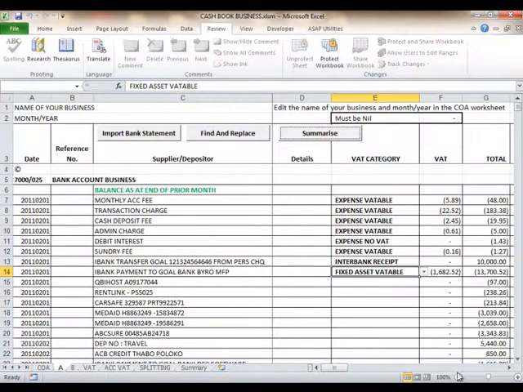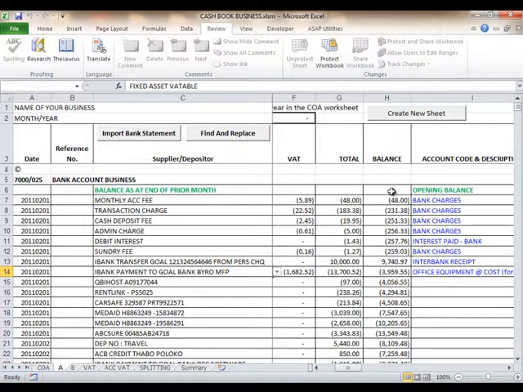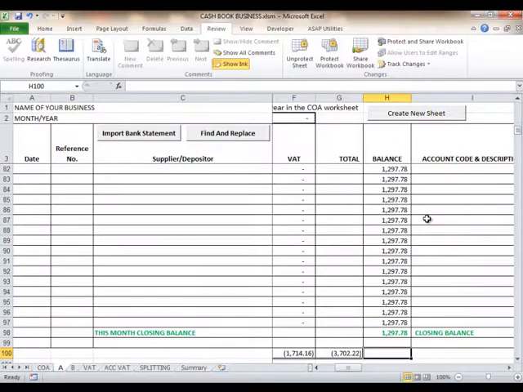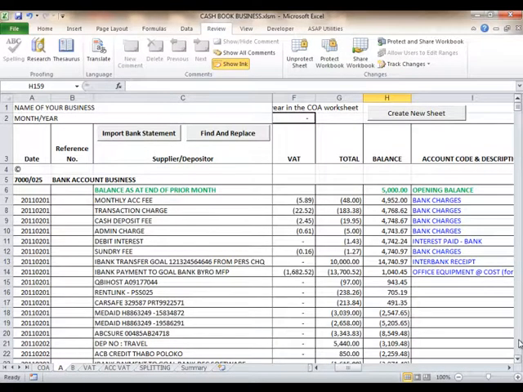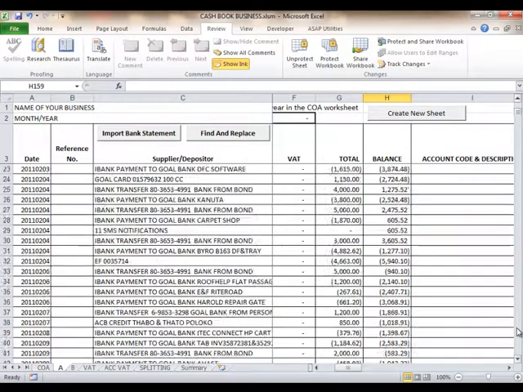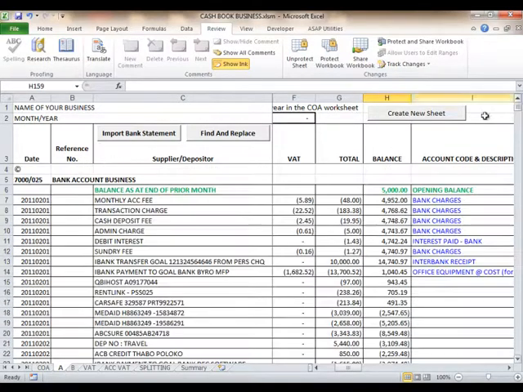The very first time you use the product, you will enter the opening balance of the bank statement, the balance just before the transaction that you will begin importing, which we can assume in this case is a credit balance, which will then be a positive on your cash book for that bank account, and a debit balance, which will be a negative on the cash book for this account. You will only need to enter the opening balances of the cash book the very first time you use the product, because thereafter, the Create New Sheet button will create a new cash book for you with all the changes that you've made to your chart of accounts, and it will bring the closing balance of your cash book for that particular period in as the opening balance in your new cash book.